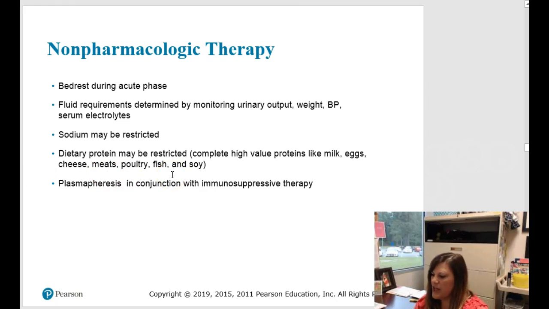Plasmapheresis is plasma exchange therapy, which removes the damaging antibodies from the plasma, usually if you have rapidly progressing glomerulonephritis, and also in Goodpasture syndrome. RBCs are returned to the patient with albumin or human plasma to replace the plasma that's removed, and it's usually done in a series of treatments, so not all at one time. Complications include regular IV catheter complications, as well as fluid volume shifts. You're taking stuff off, putting stuff in, and maybe some altered coagulation.